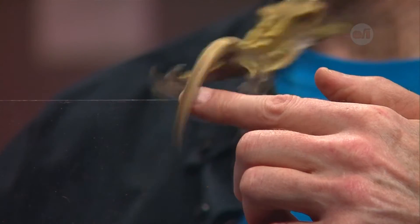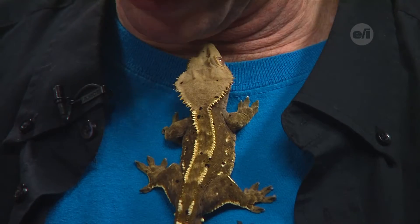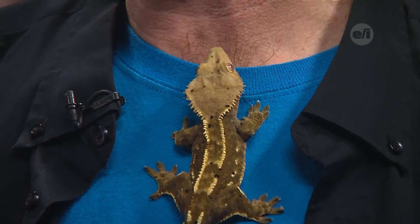He also has that nanotechnology on his tail too, so he can use his tail to grip as well. You'll notice his color will change with his need — a little darker when he wants to draw in more heat, and a little lighter when he wants to reflect it.